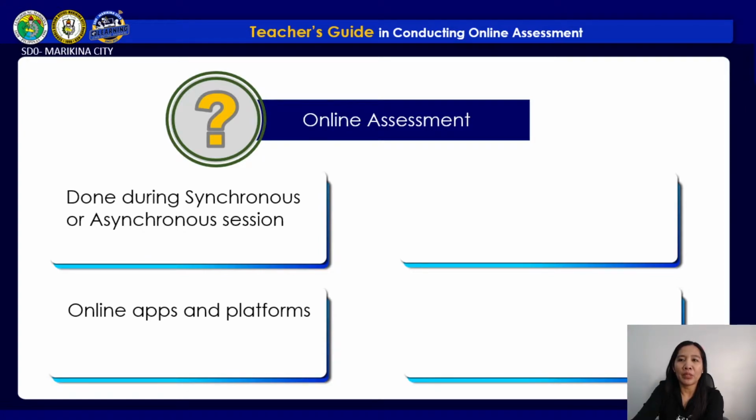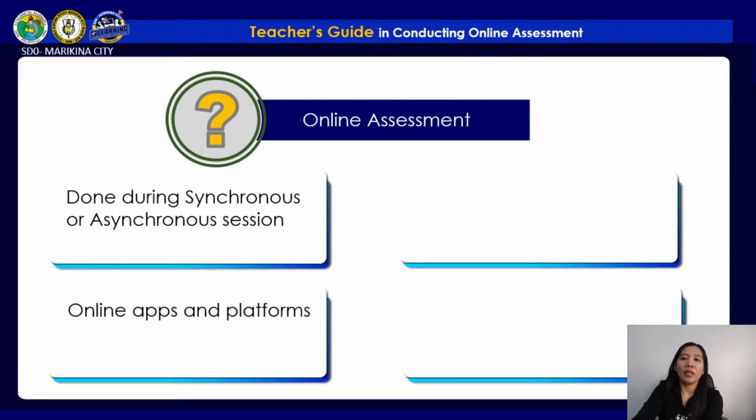Although we have prescribed online platforms and applications, you are not restricted to create interactive learning materials and assessment using other platforms and tools like the Kahoot, Mentimeter, math applications, science applications that you think can be helpful in getting the interest of the learners and engaging them to participate fully. So, pili lang po tayo ng pwede nating gamitin sa bawat lesson na aakma doon.